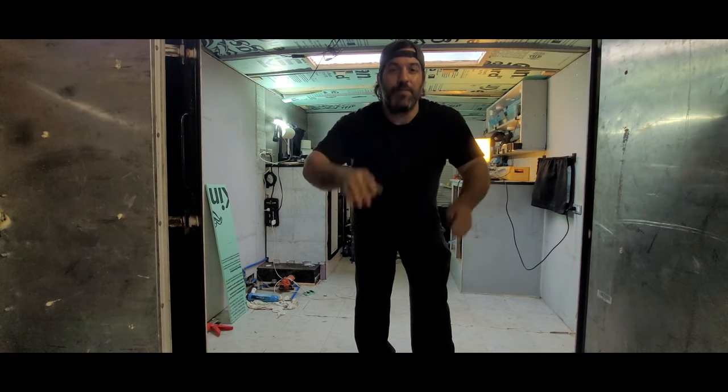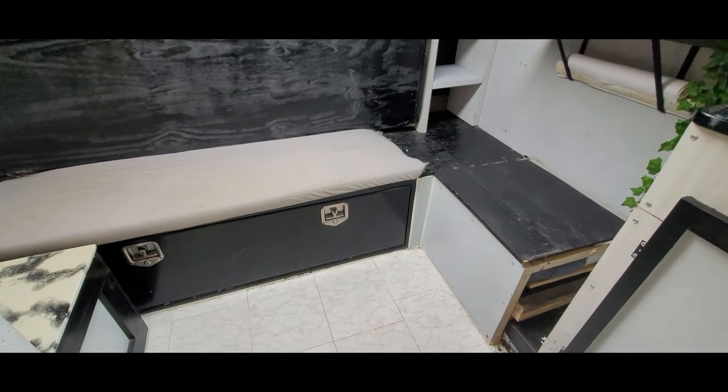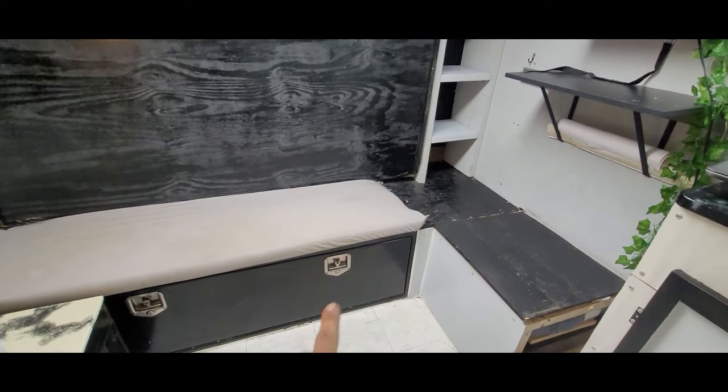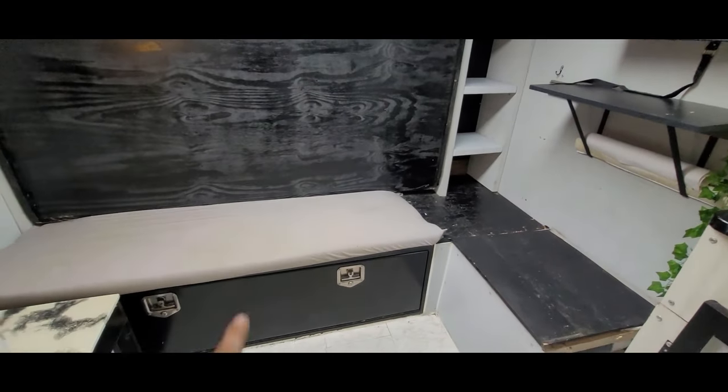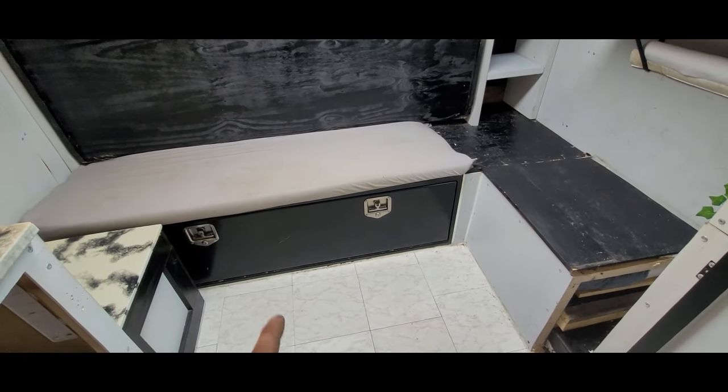This is part 6 of the Rebuild the Box series, removing everything in the truck. I've already cleaned up everything, all my clothes and everything that was on my bed, except for the mattress. I didn't do anything with that yet.